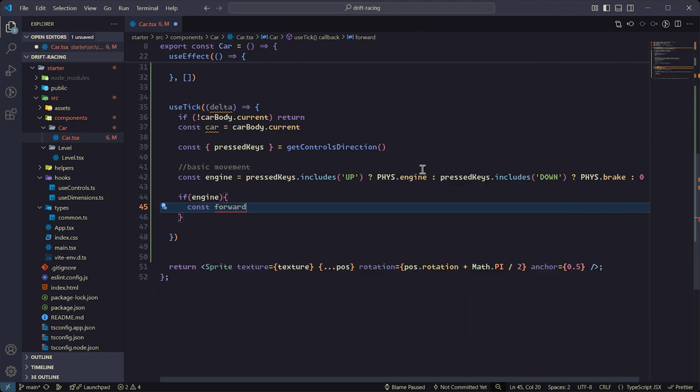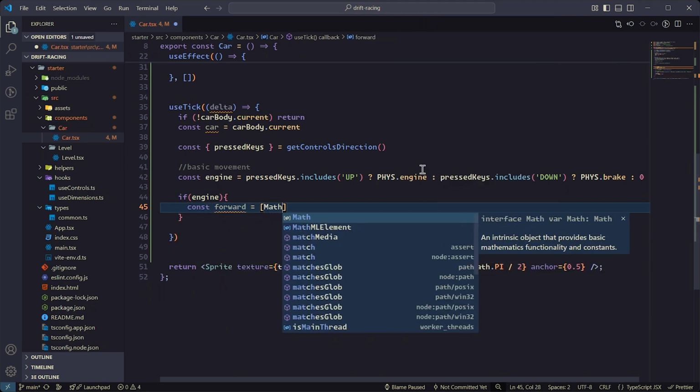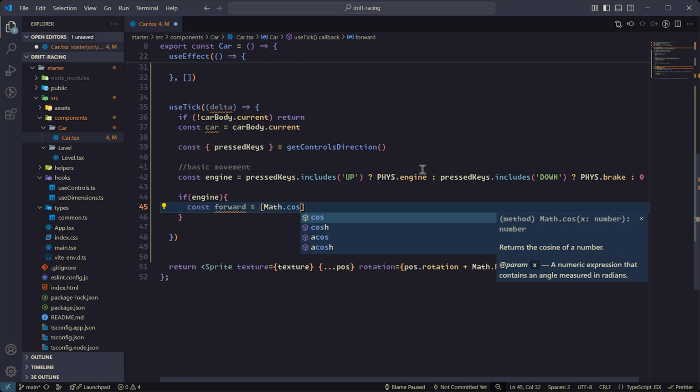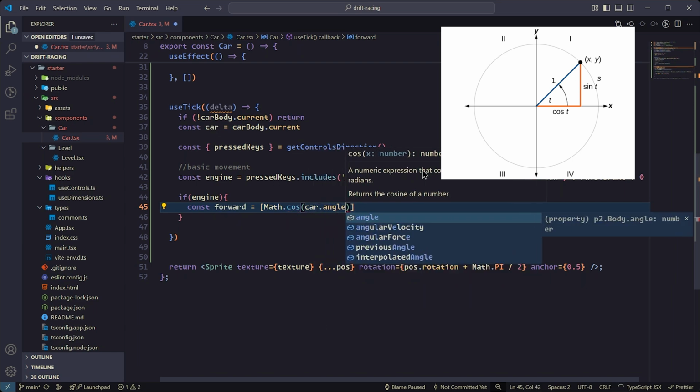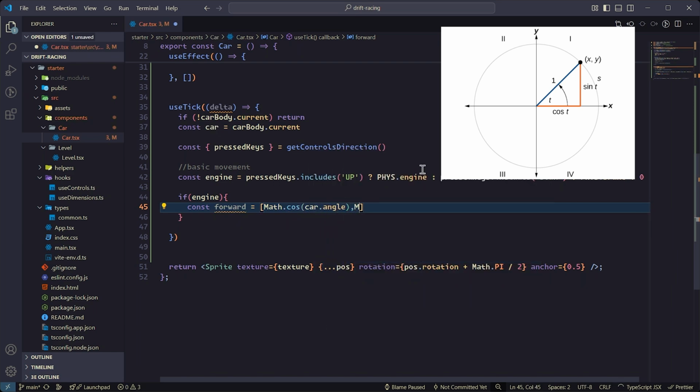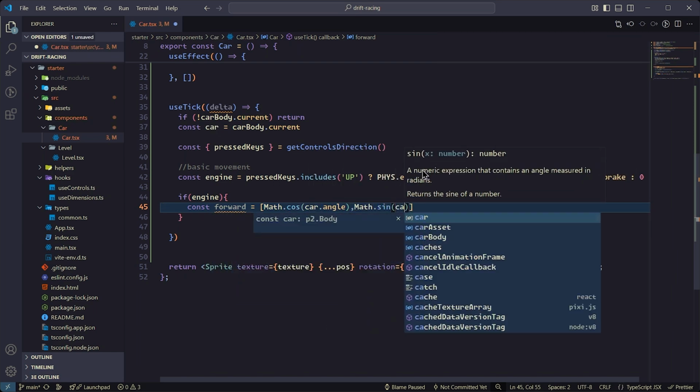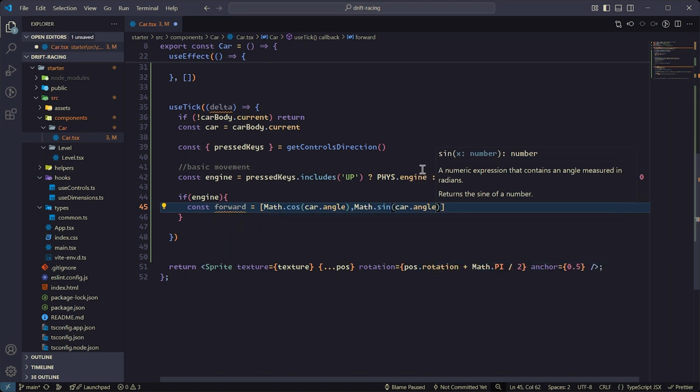And here we will specify the forward vector. Okay, let's just specify this for X and Y.